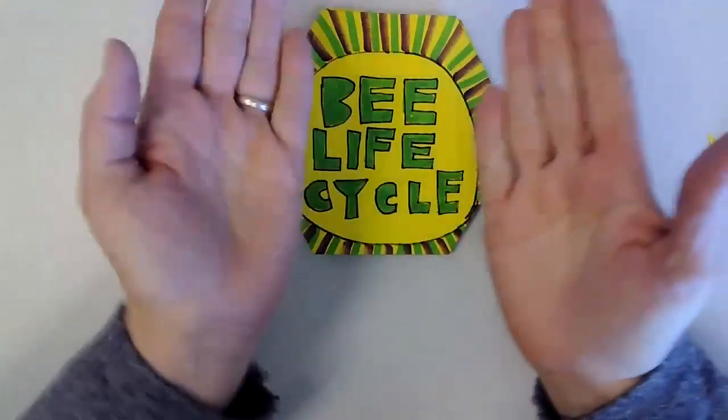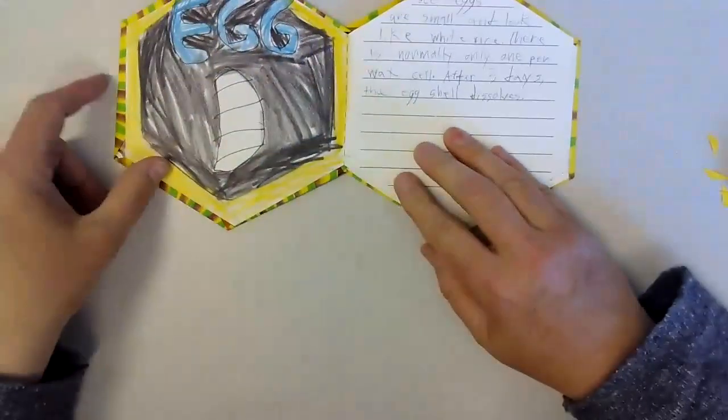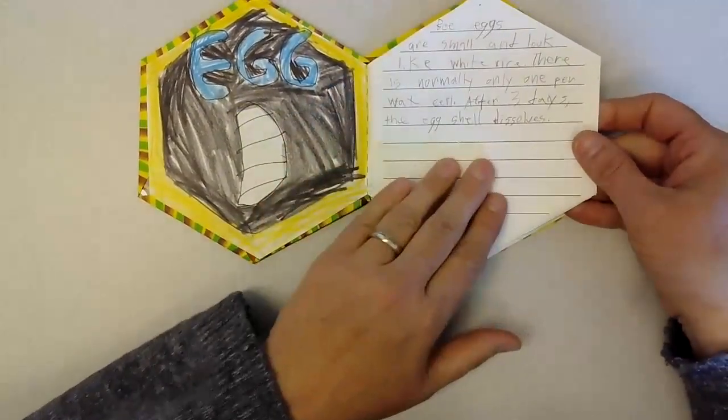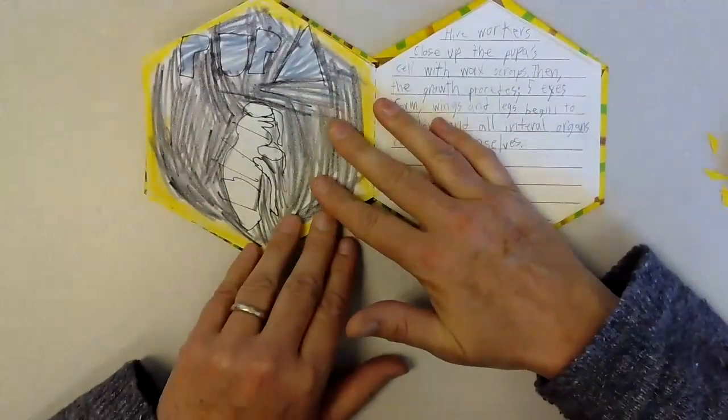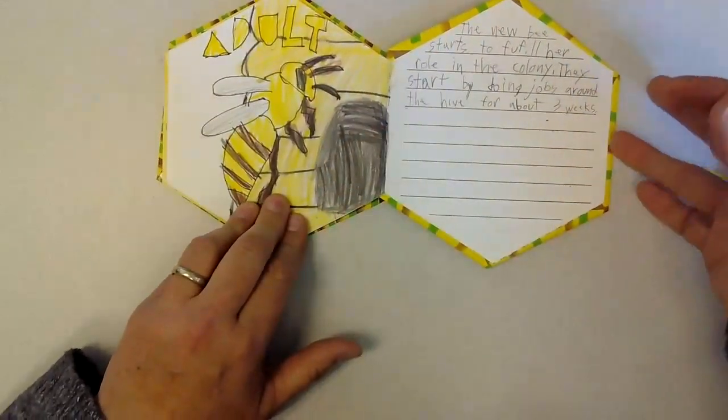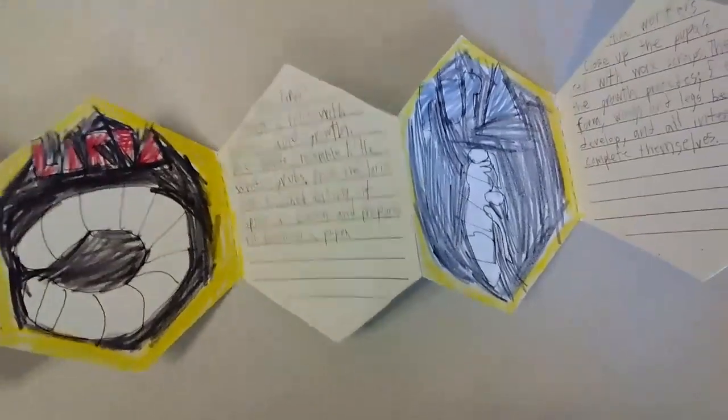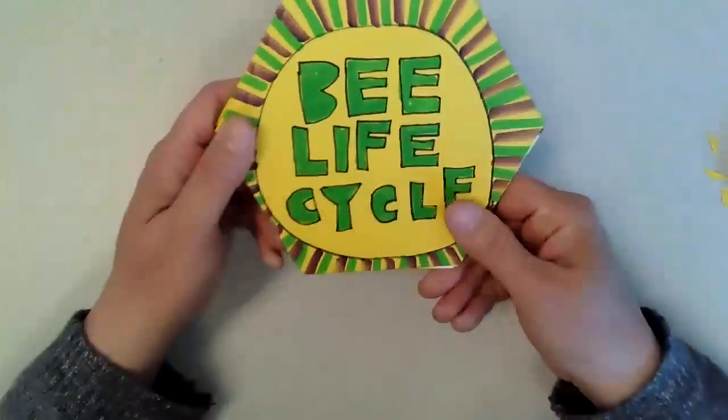Larva and pupa and adult when it closes. So this one opens straight. One thing that would be nice about this, you can't quite see it as well as I can, but you could hang this up on a bulletin board and have all the pages showing and then at some point take it down and then it would be an artifact that you could keep in the classroom or send home with the student.